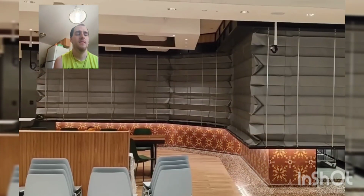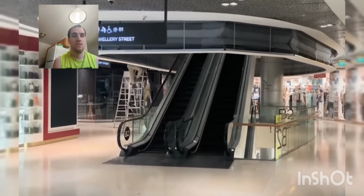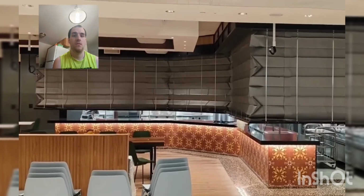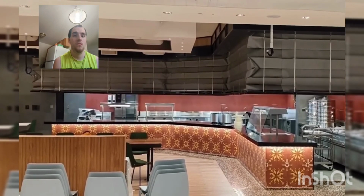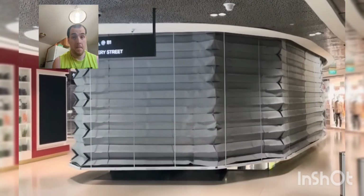They're installed without support columns, so they won't disrupt the overall design of the space. Placing Kent automatic accordion fire curtains near escalators in shopping centres, for example, can buy precious time for evacuation and, just as importantly, help prevent panic. They can also be installed in coffee shops or stores to protect interiors and equipment. Pretty good.